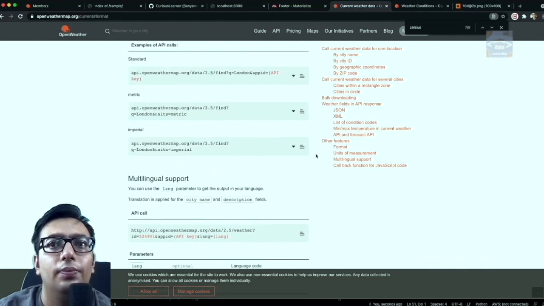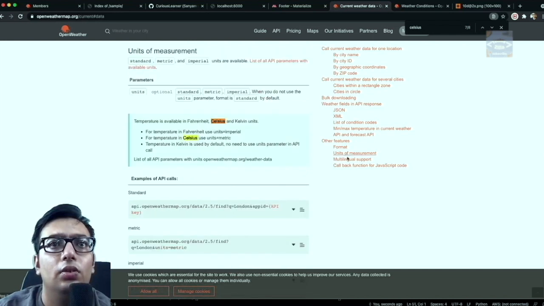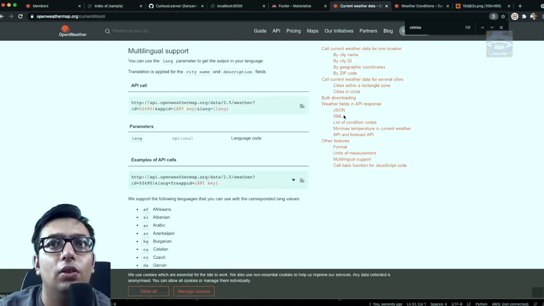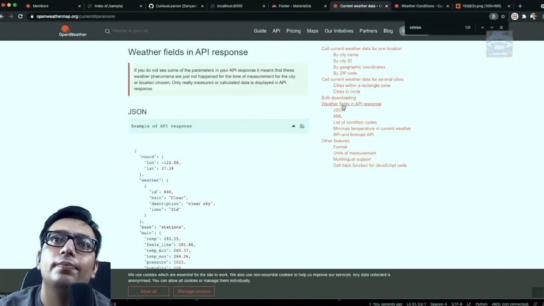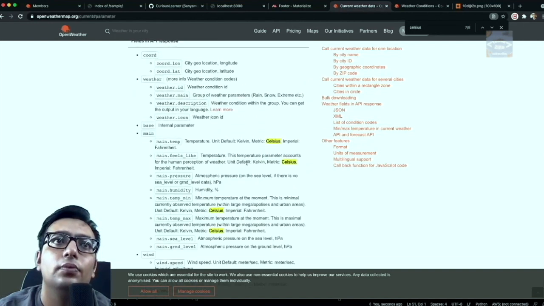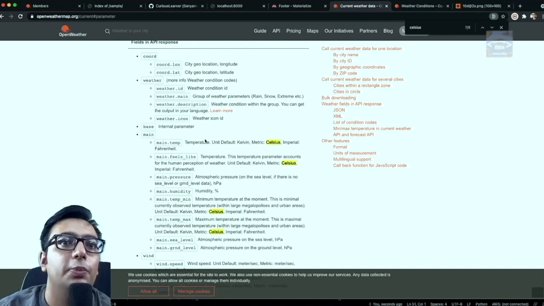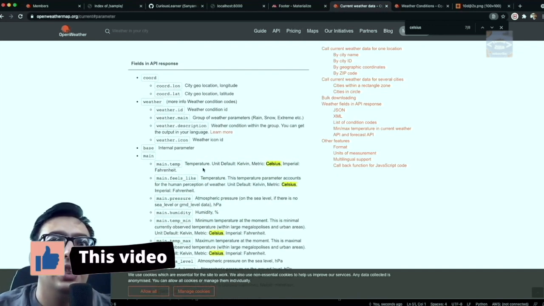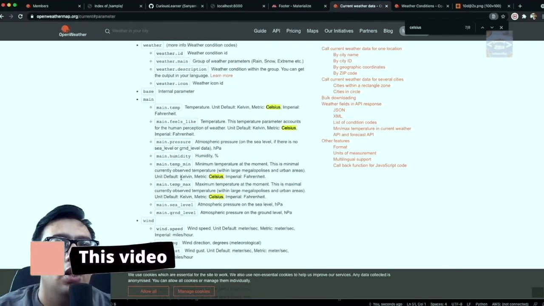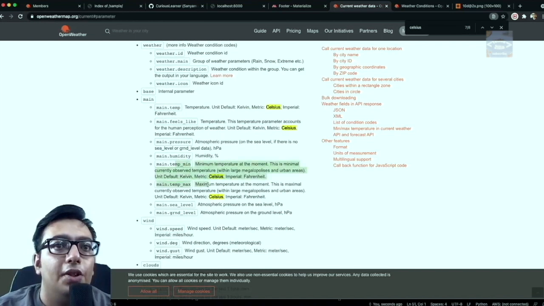What do they have? Okay, this is pretty cool. This is what we wanted. Fields in API response. It says that the temperature, everything will now be in Celsius, and humidity is in percentage.